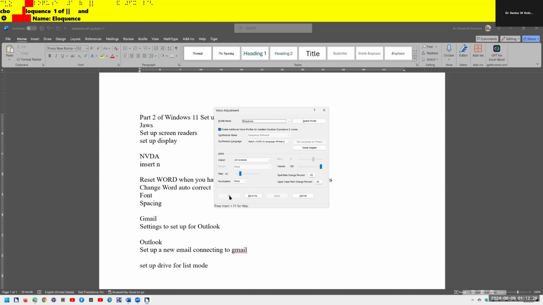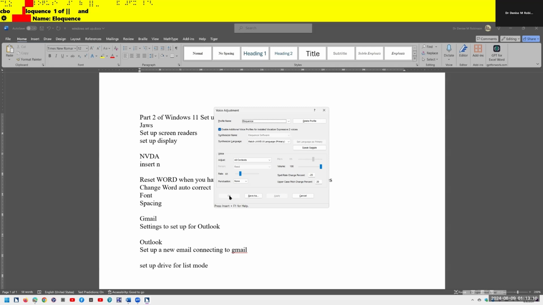I'm going to make a slight adjustment. Then I'm going to do a save as, and it's going to ask whether I want to set that as default. If that's the one I want to listen to at all times, I say yes. If not, I say no, and then it asks me to give it a name. I have kept mine at just the name Eloquence because I have several Spanish and German and other voices in here, so I can easily change those also. Just know this is where you get your special synthesizers. You do have to download special voice profiles from the Vispero site.